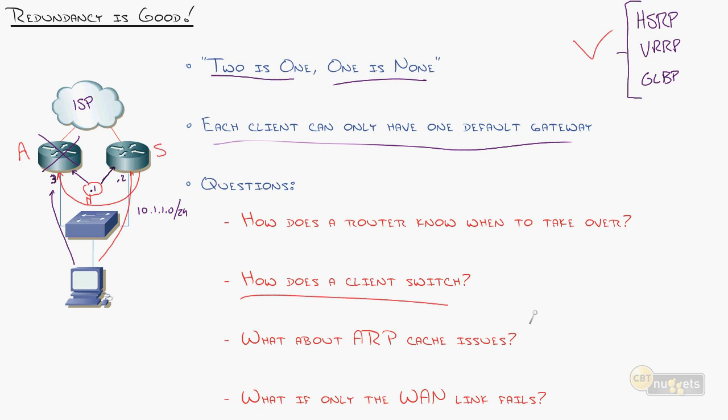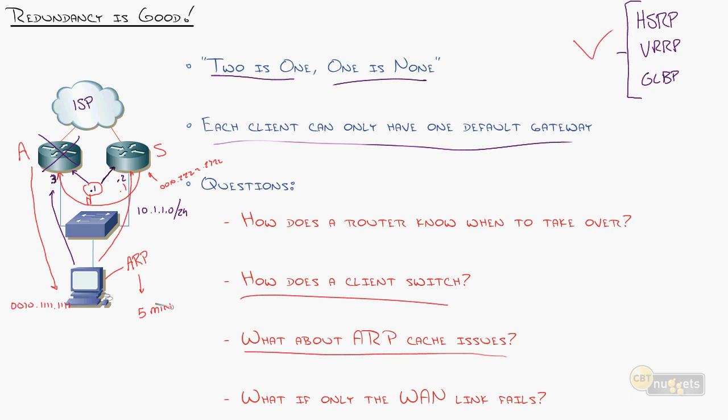But now, for the deep thinkers, that brings up another issue. What about the ARP cache issues? ARP cache, well, what's that? Well, remember, every single time you go to an IP address, the computer has to send out an ARP message and find out what MAC address that thing has. So if he sends out an ARP for .1 and the active router says, oh yeah, my MAC address is 0010.1111.1111, and he dies and maybe his MAC address is 0010.2222.22, you get the idea, it's a different MAC address. Well, the problem is, yes, now he's got the right IP address, but the ARP cache lasts for 5 minutes. By default on most devices.